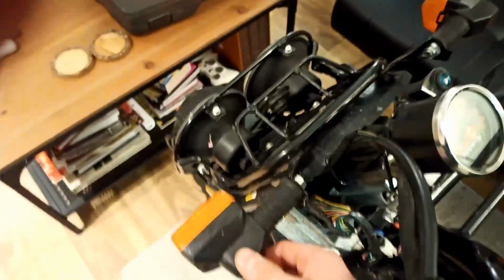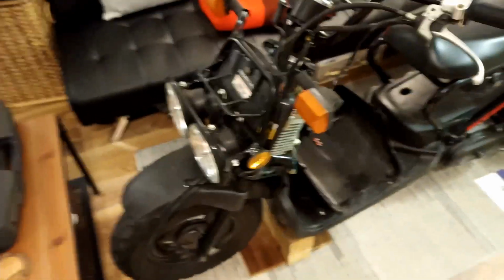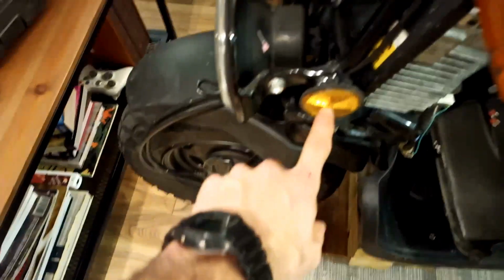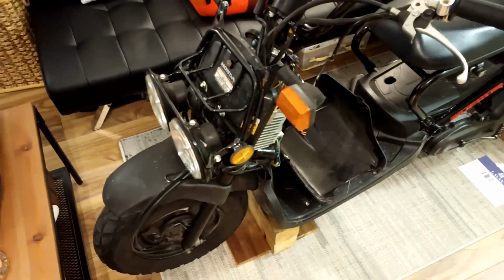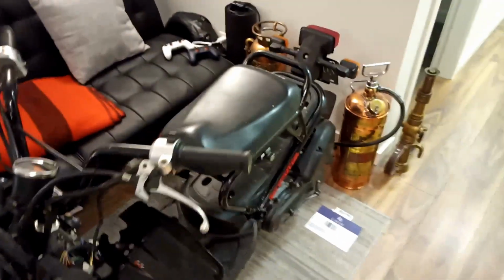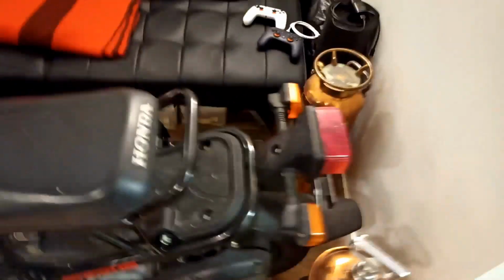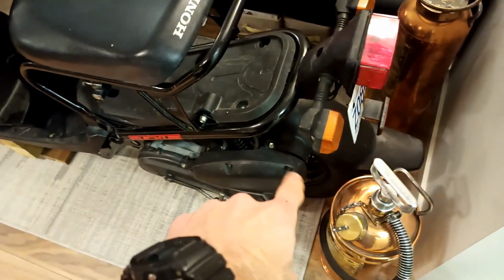The front signals, I'm just gonna look for some universal, something smaller and more discreet. A lot of people have the little button ones that are drilled in the side, but they're so hard to see. They don't do anything. So I may end up just doing the mod where you put them on the side, but I will get something more streamlined, something smaller, a little more discreet than those factory ones. Same with the taillight setup. I'm just gonna move to the R6 one, and then I got a license plate bracket mount that'll mount it on the side of the wheel there.